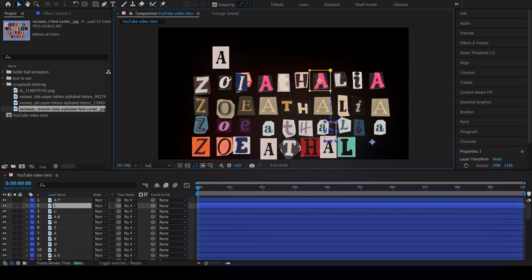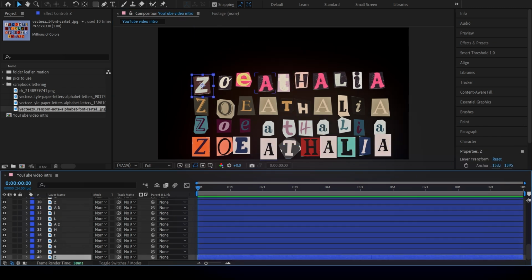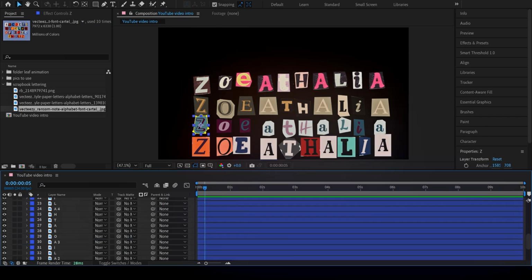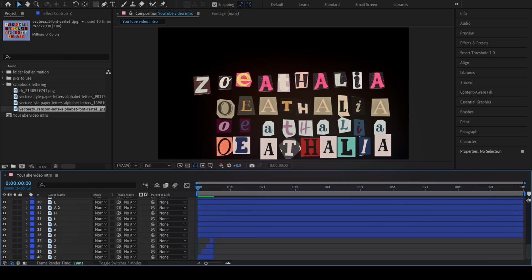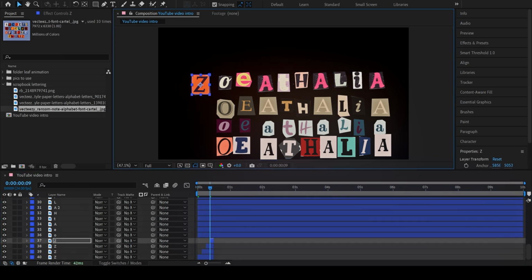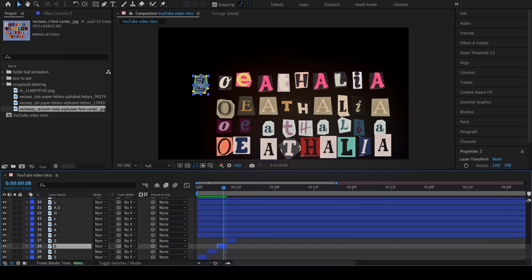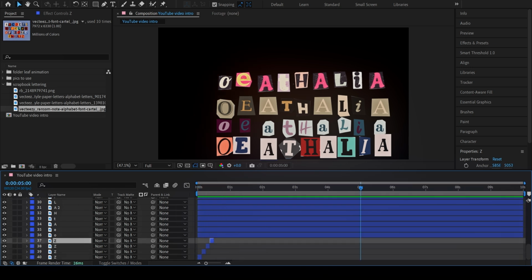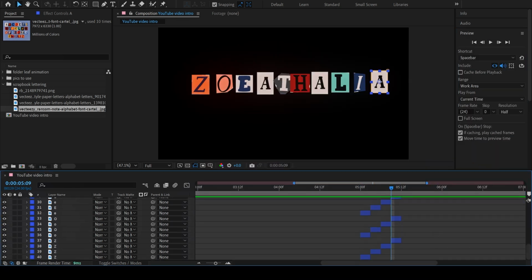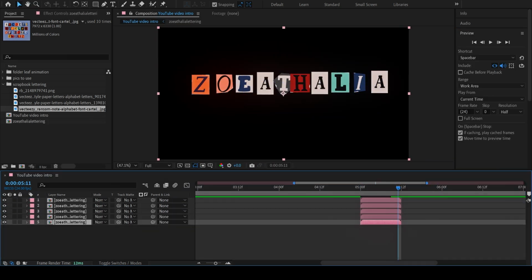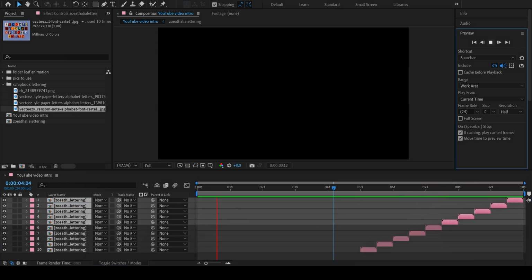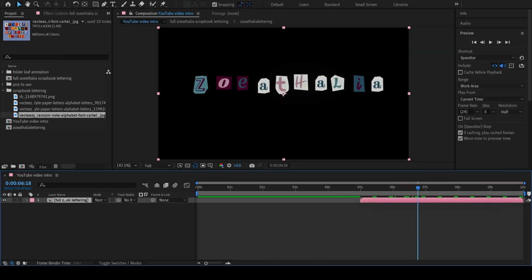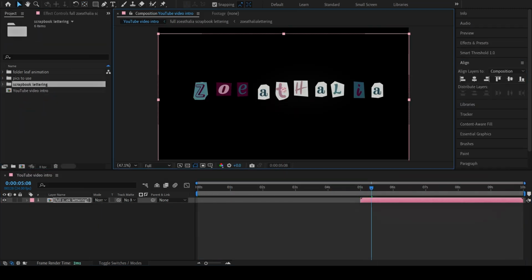And then I began to just cut the clips to be 3 frames. So each letter lasted for 3 frames, and then after that I went on to just making sure all the letters were in one place, so the Z's, the O's, and all of that. Then I stacked them one on top of the other, and then I pre-composed that. As you can see here, I'm duplicating the pre-comp to last the rest of the composition and align it in the center.